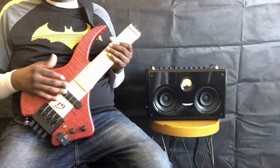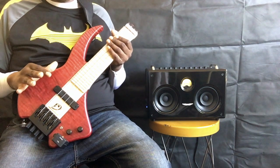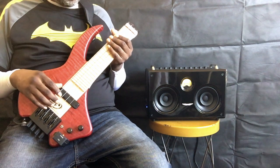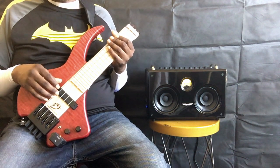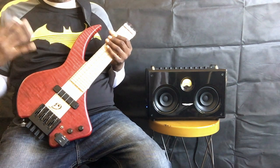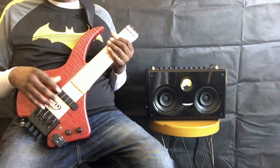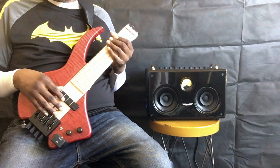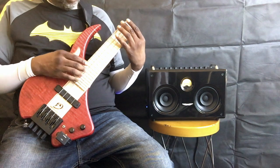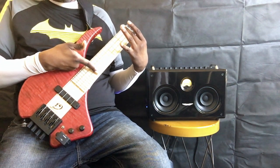Some things about it: because it's super short scale, the pitch can be a little touchy. But overall, in terms of being able to practice, play along with music, learn bass lines and things of that nature — when I'm traveling with a set of headphones on, it works perfectly. This is 19 millimeter spacing and again from here to here is basically the scale from your 12th fret to your 24th fret.